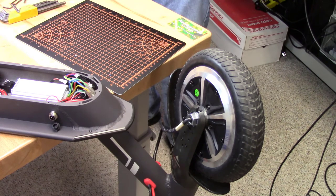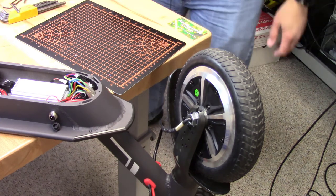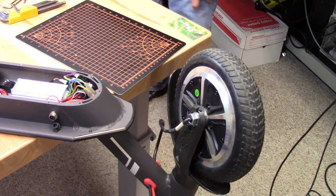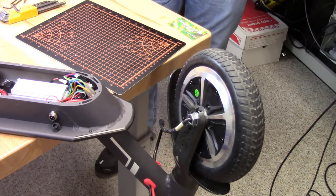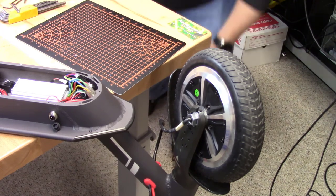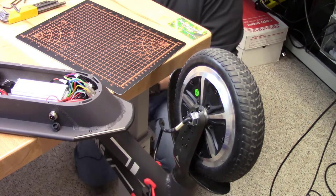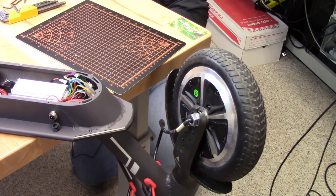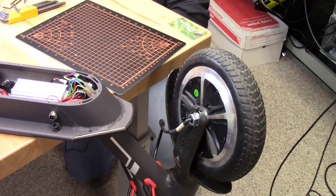Okay, with that back in place, I want to do a quick check to see if we're successful. Now you saw the way that it operated before, where we had that dead zone and it would only go for a pulse and then the wheel stopped. This time, here we go, power on. It beeped. Okay, powered up, still full charge. Here's your throttle.